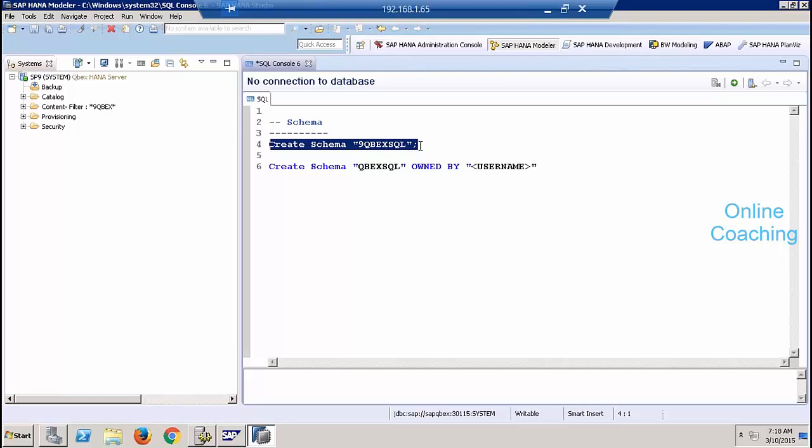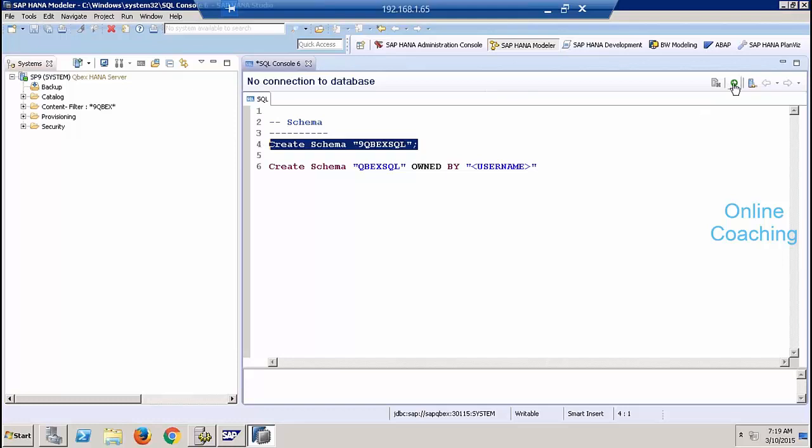In SQL, since you're going to write and execute only one statement, you don't have to really worry about the semicolon. But when you get onto SQL scripting, the extension of SQL, you're going to write a set of lines of code. Since you're going to have multiple lines, to differentiate each line you end with a semicolon. In ABAP you end with a dot, a period; here you end with a semicolon. But since you're just executing statement by statement, it's not mandatory. But always make it a practice.